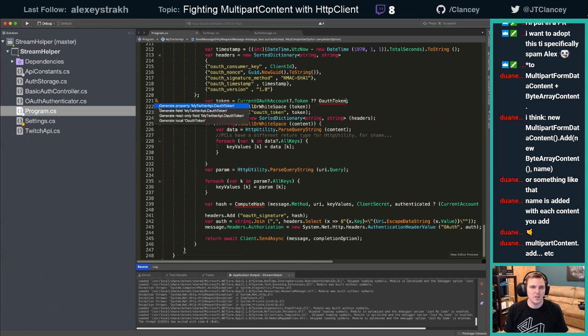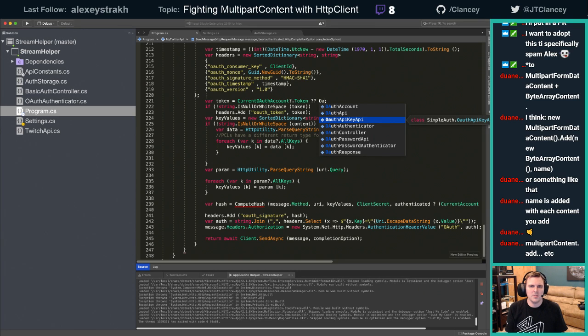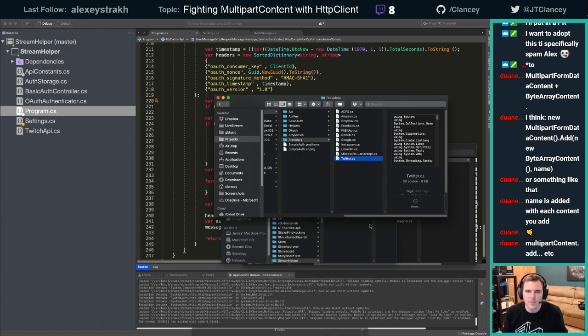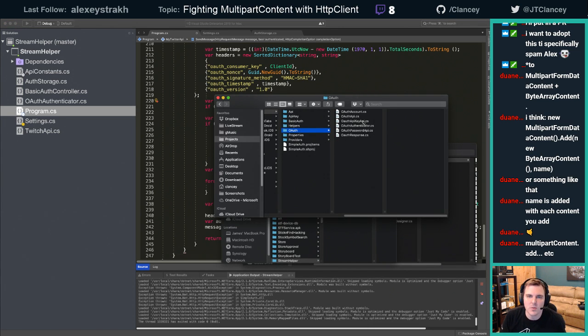That comes from OAuth. That doesn't sound right. OAuth token must be protected. Well, that's fun. I'll find out really quick.